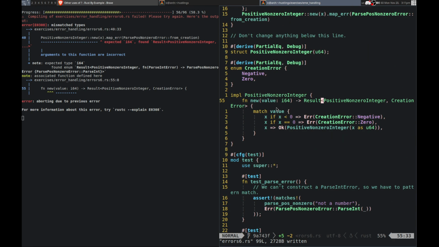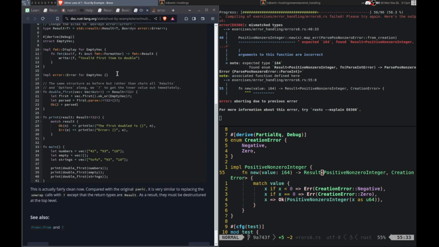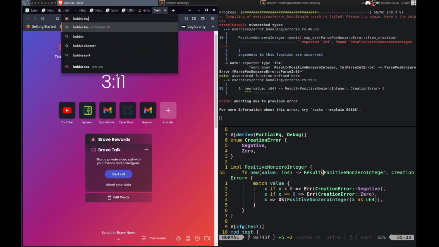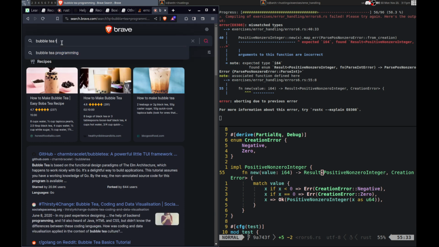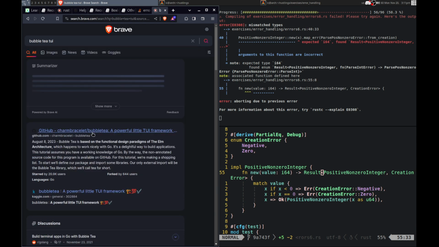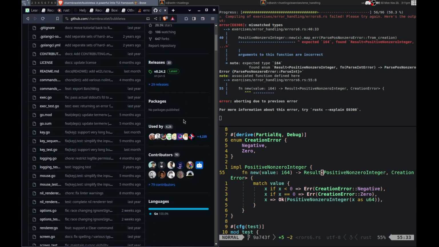Then when we call this, creating TUI apps with Bubble Tea is the best thing I've done in quite a while. Bubble Tea, let's see what that is. Is it a Rust thing? That might not be the right thing. Let me look up TUI. Alright, Bubble Tea. Okay, so it's Go.